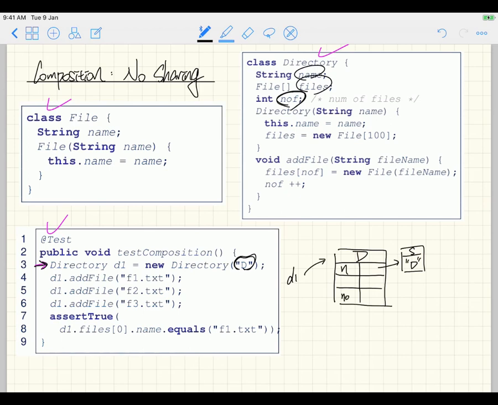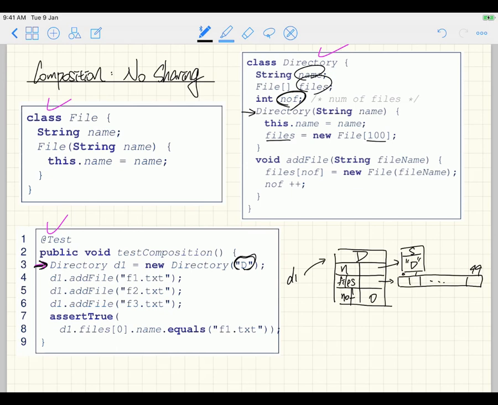Number of files is just going to be 0 to begin with, right? Like over here, I'm basically executing this part of the constructor. And also, the files over here is going to be an array of size 100, right? So what I will get is, it's pointing to an array of size 100. So it's going to be 0, 1, all the way to 99. Okay, that's what line number 3 will do for us. Questions?